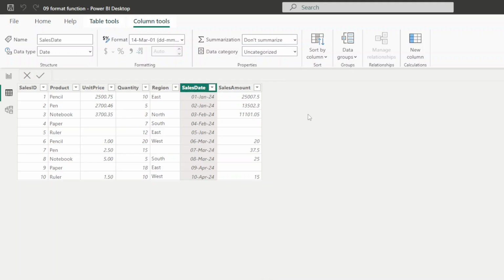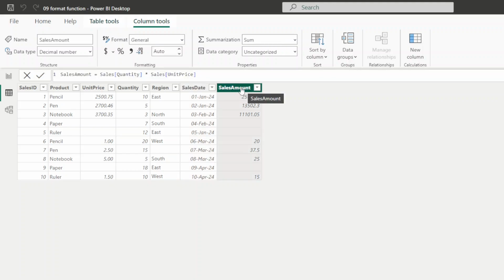But there is a chance that someone can go here and change the formatting styles for any column. For example, we can choose the sales amount column. And we can choose the sales amount format as currency, which will add a $ sign and commas for thousand separators. Or simply change it to decimal. But if we format using format function, then these options will be disabled. The calculated columns or measures will always be shown in required format.